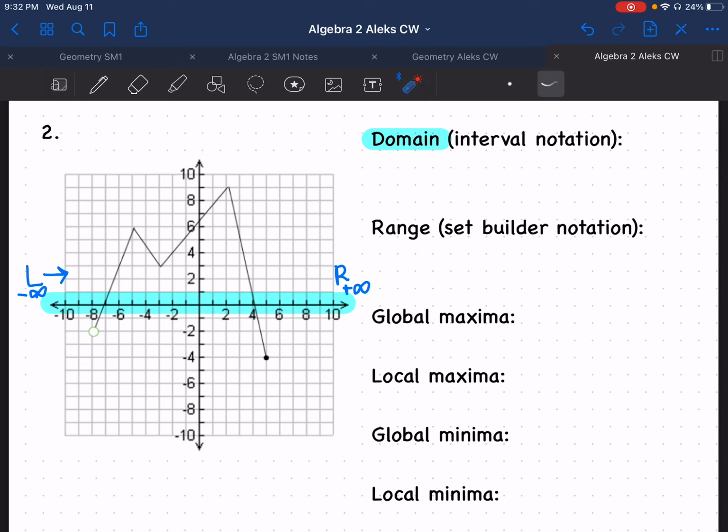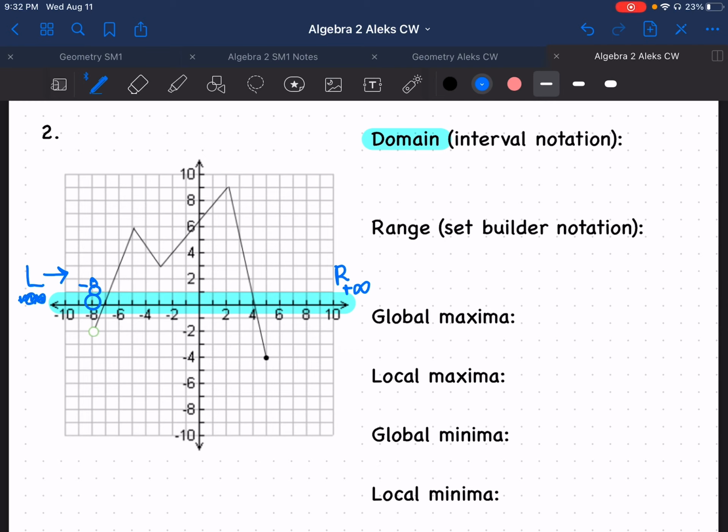Now, this particular graph has an open circle right here. I'm just going to pull it up to the x-axis to see what its number is. It's going to be right here at -8. So there's the first number I see, not the negative infinity, the -8. So if I really wanted to, I could come back over here and erase that negative infinity because I'm not going to use it for this problem. Or I could just kind of scribble it out.